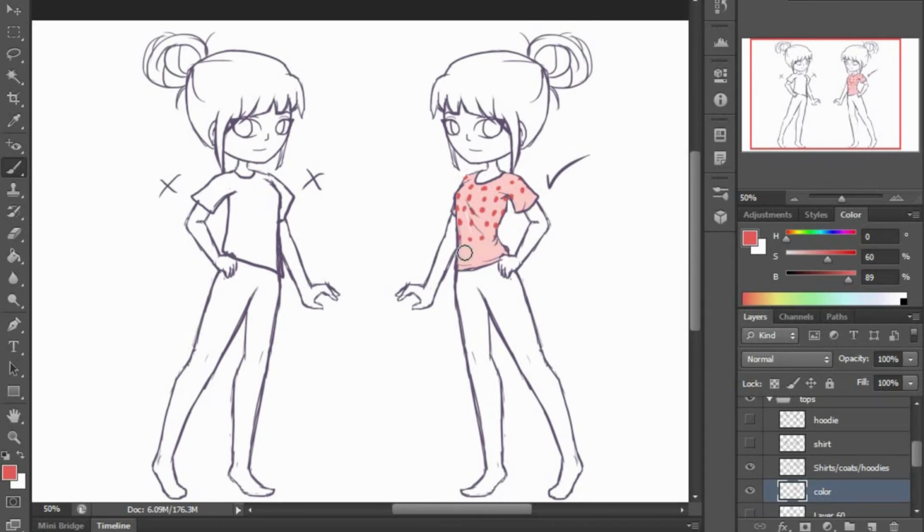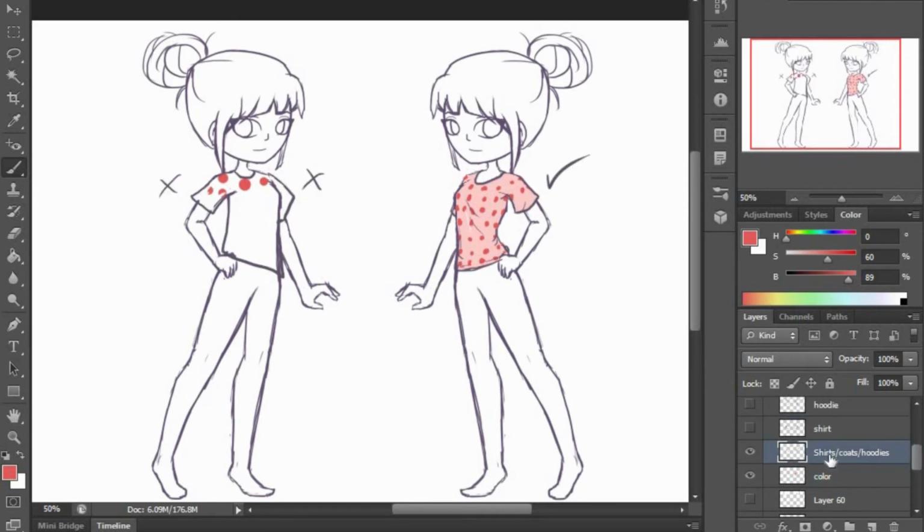At an angle, especially like here on this shirt, the circles aren't going to be flat. They're going to be kind of curved or angled, especially if there's a fold. It's not going to be the whole circle. Part of it will look cut off, or it can look like a semicircle. I'm showing an example of these stamped on looking circles, how they're really about as lifeless as the shirt. They really don't look right. They're a little off. On the shirt on the right, I made sure the polka dots were not the exact same size because some may be longer, shorter, or cut off depending on where it is on the shirt.